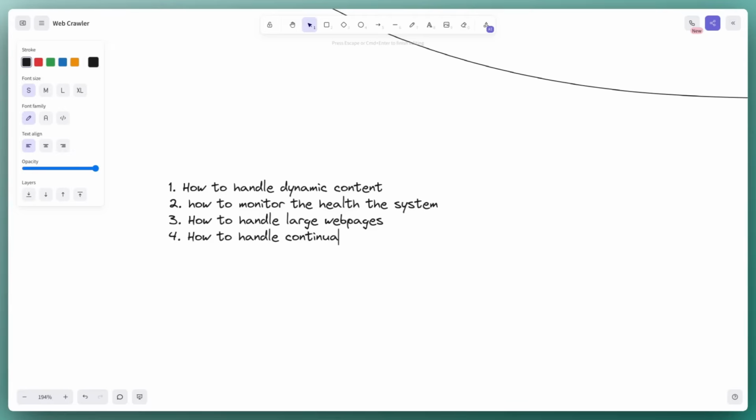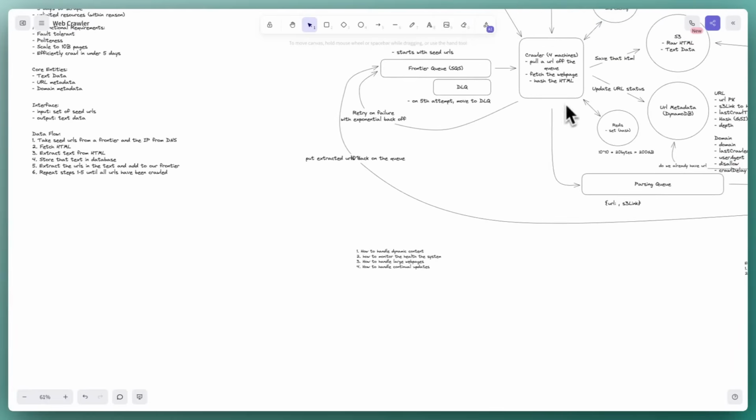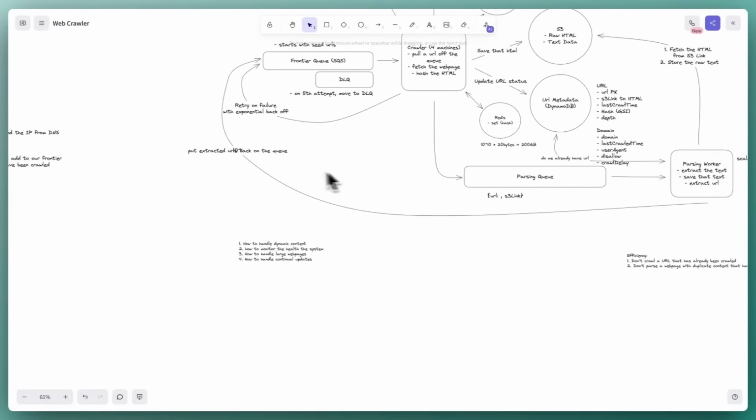And then how to handle continual updates. This one's more common, particularly if you were told to design a web crawler for something like Google or an indexer, or maybe we're told that we want to retrain this model every couple of months or so. So we want this crawler to continually run. In this case, I think the best solution is that URL scheduler that you might add here, as opposed to just adding things back on the queue. You have some smart URL scheduler. It periodically queries your URL metadata database to determine what we put on the frontier queue, as opposed to putting it directly here. And then we would probably have that last crawled time to check some logic. If we haven't crawled something in n minutes, days, hours, whatever, put it back on the queue.